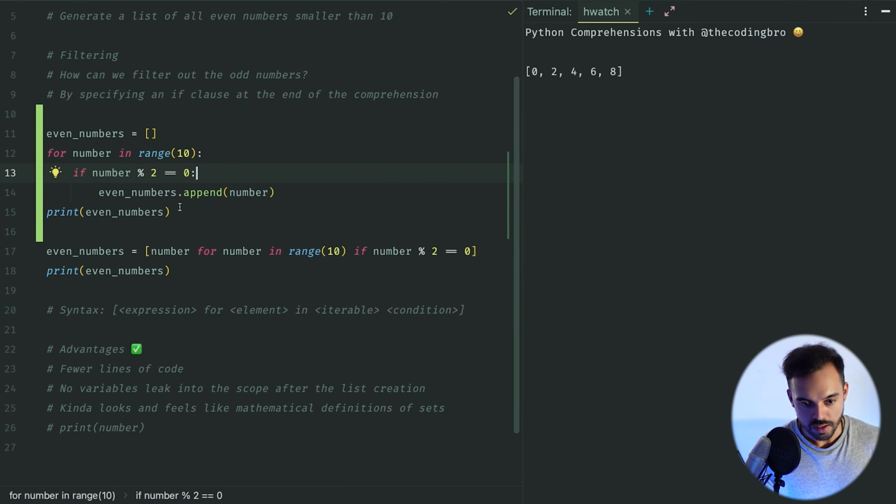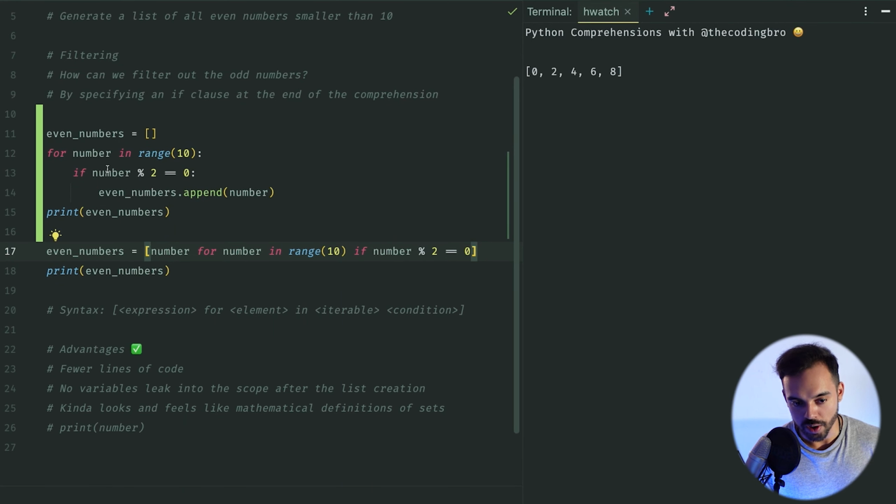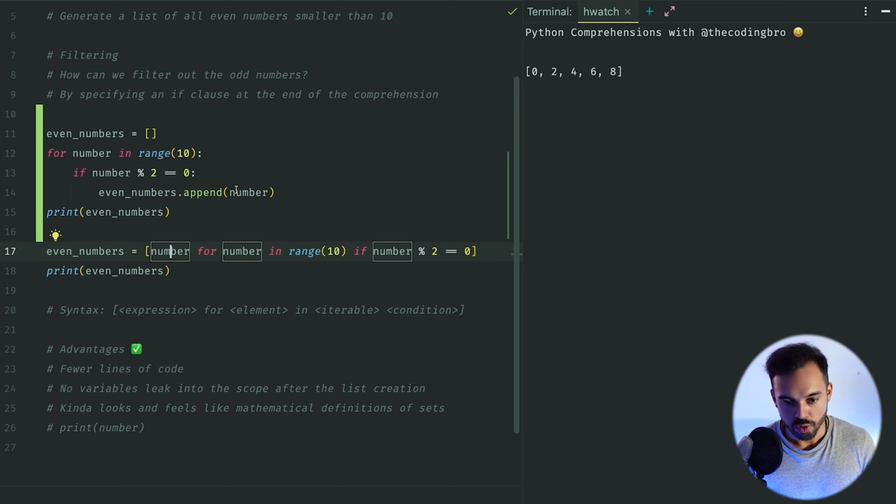We can see inside the for loop variant here that the innermost part is the part where we append the element to our list. And this is actually the thing that comes first in the list comprehension. So the focus is shifted from how we generate the list to what exactly ends up in the list. So whatever ends up in the append call is the expression that starts a list comprehension.